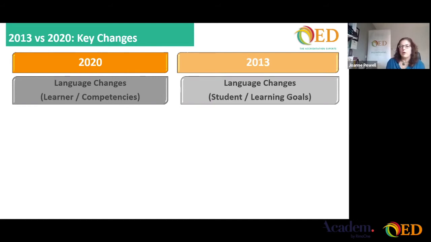So the first thing I said we're going to mention was the language changes, and there's been several amendments to terminology throughout the 2020 standards, and two are particularly relevant to Standard 5, one being around student versus learner and the other being around learning goals versus competencies. So instead of referring to students, the 2020 standard really takes on this principle of lifelong learning. And I don't think there's any references left to students. All the references are around this concept of learners, and really just getting the sense of a learning mindset and a transferable skill of learning.